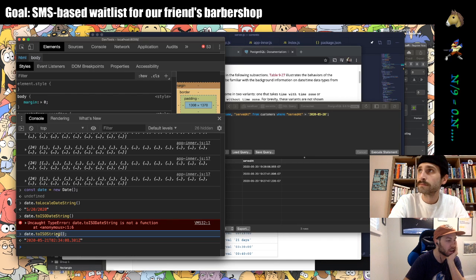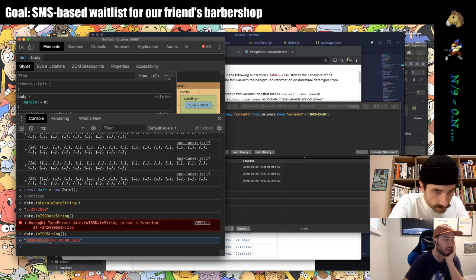We can call date to ISO string, and then split the string on this letter T. So these ISO strings will always follow the same format, where it's the date. Oh, this is interesting. You notice how it says it's 5/21. That is wrong.